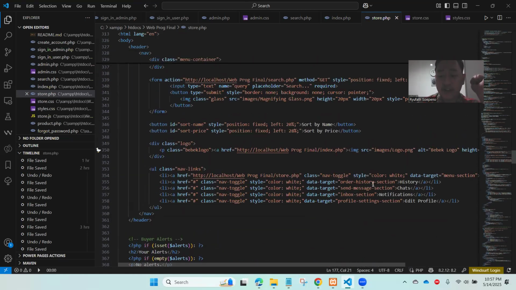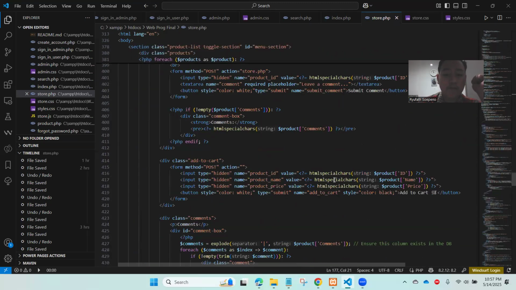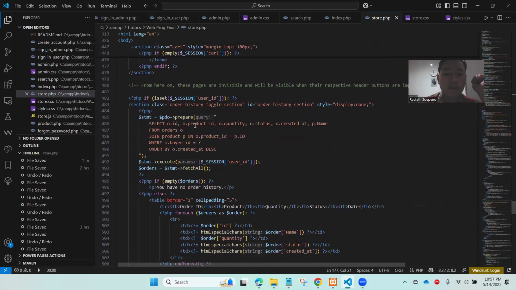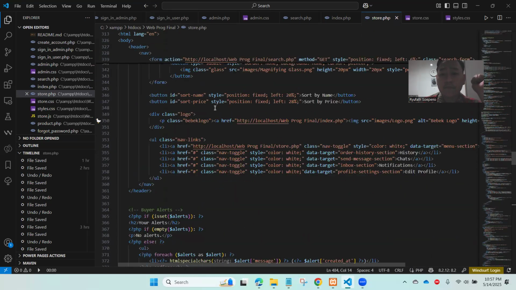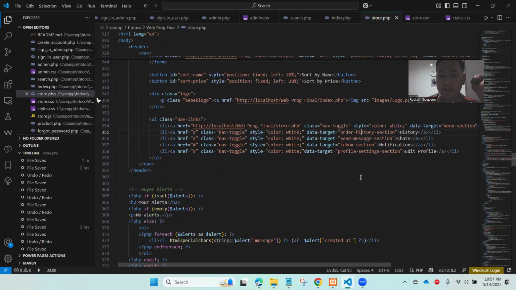Using the sections right here, in the cart section here, yeah, there's this comment right here. So this is the order history toggle section, similar to the one above here. There you go, order history toggle, order history section.